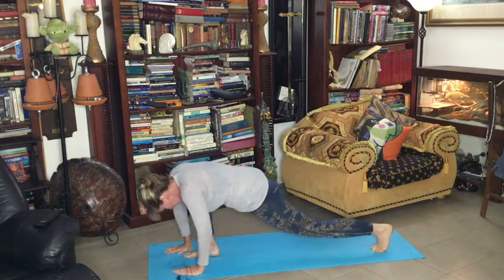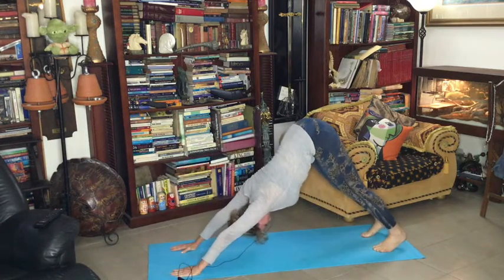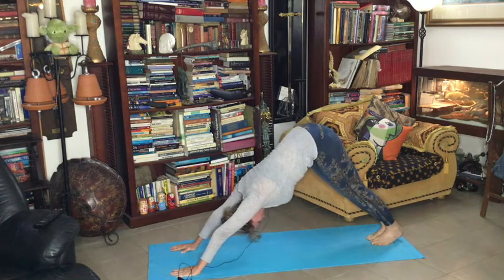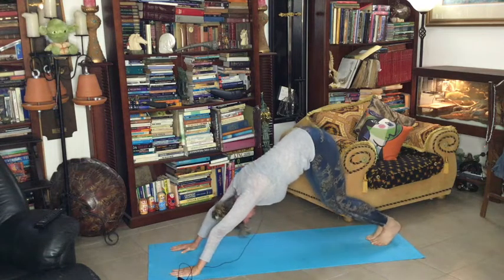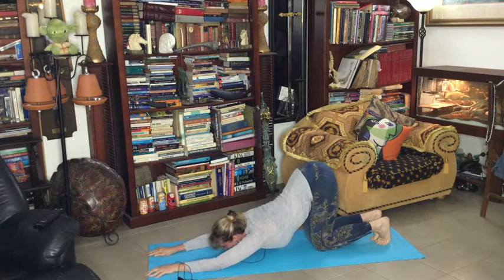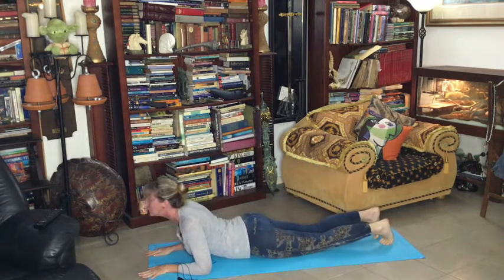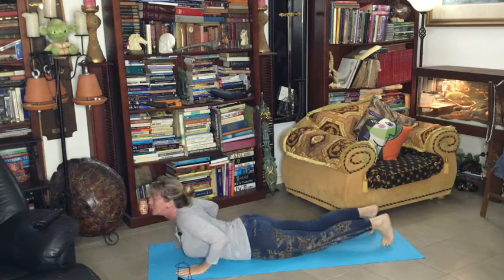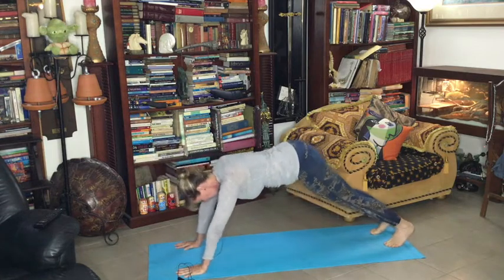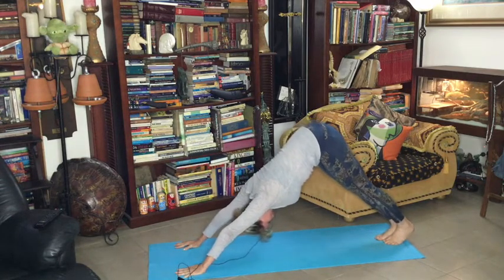Then scoot your leg back into mountain. Put your feet together. Big stretch, make it stable. Drop your heels. Then drop your knees. Drop your elbows. Scoot your body through. Up into cobra. Push yourself up into your upward dog. Then down into your mountain. Feet together.